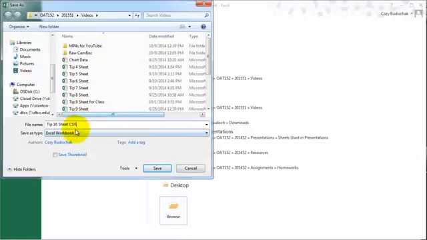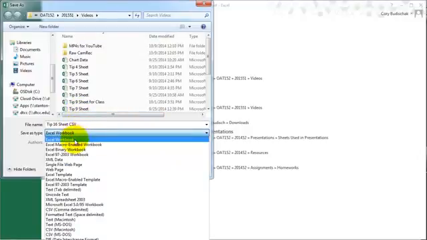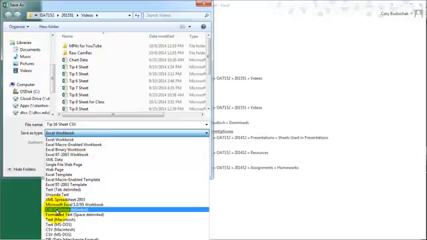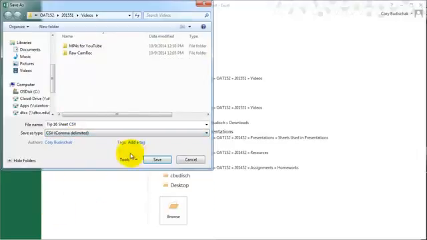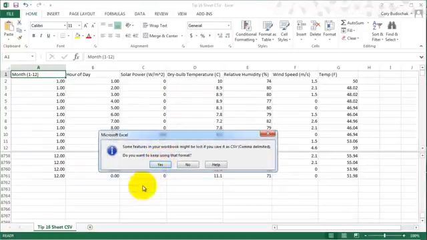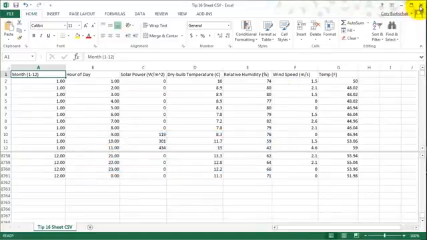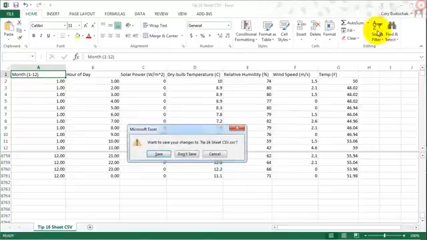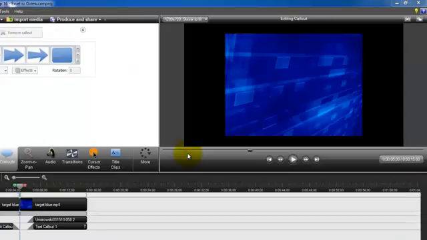and we're going to save it as a CSV file. I'm just typing that name, but the main thing you have to do is change it to, instead of Excel workbook, a CSV comma delimited. And then we're going to hit OK or save. So we definitely want to keep using this format. And then we're going to need to close this file because Dview can't open it unless Excel is closed. And we're going to hit Don't Save.